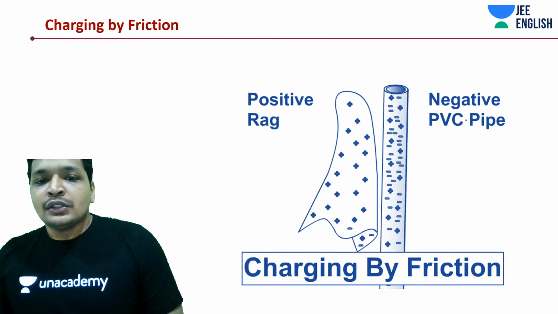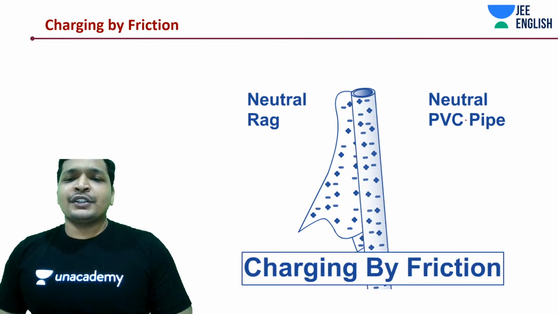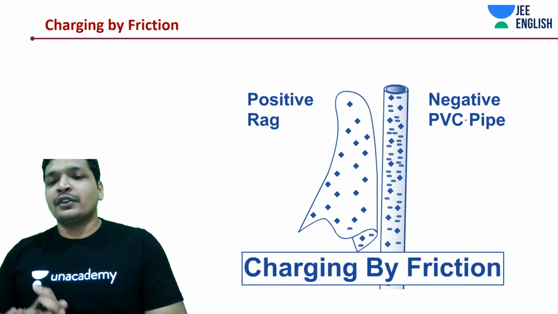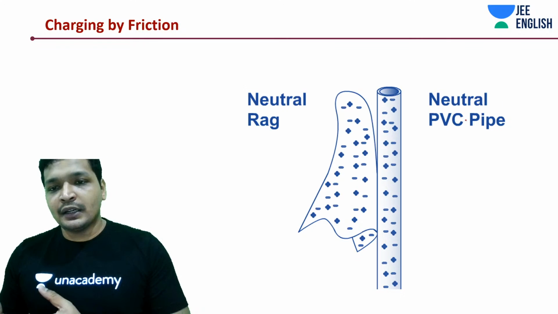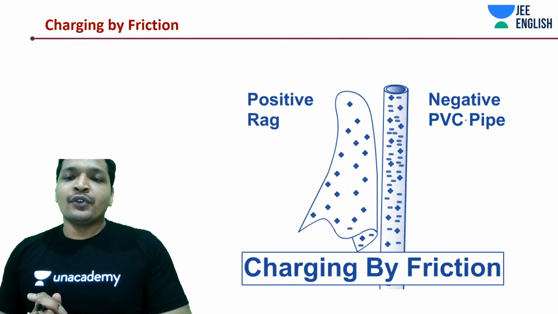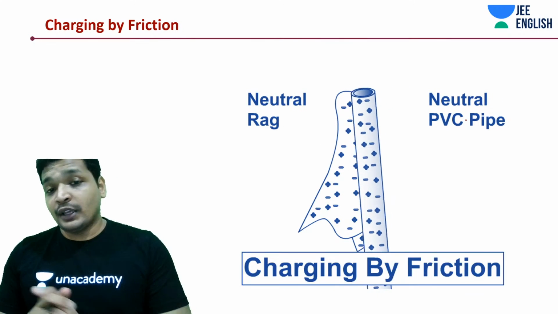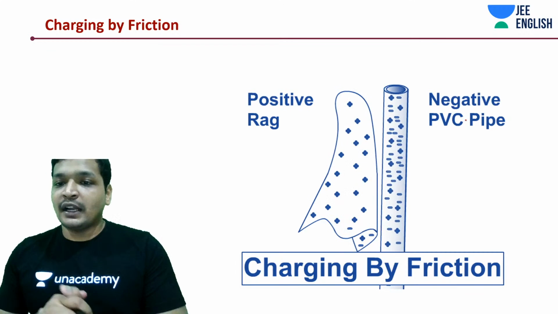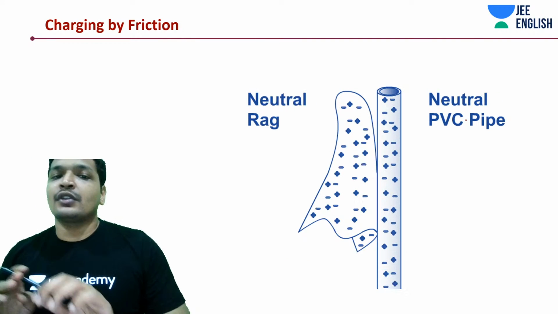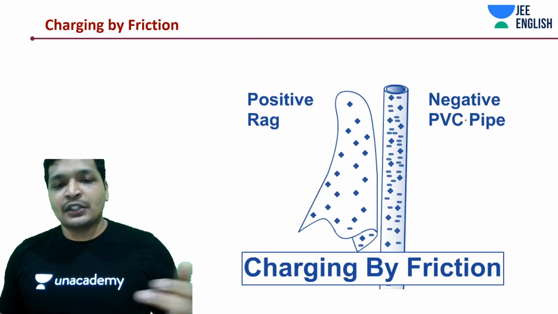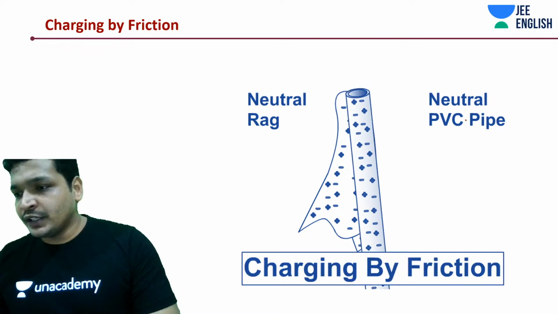All right, so this is a typical simulation. You can just have a look at it. One time you have a positive rag and then you have a negative rag. You're rubbing it, and then you notice that the rag is becoming positive. If you remember, we used to do the silk cloth experiment where you rub the rod, and that is known as charging by friction. These are the three typical ways of doing it.